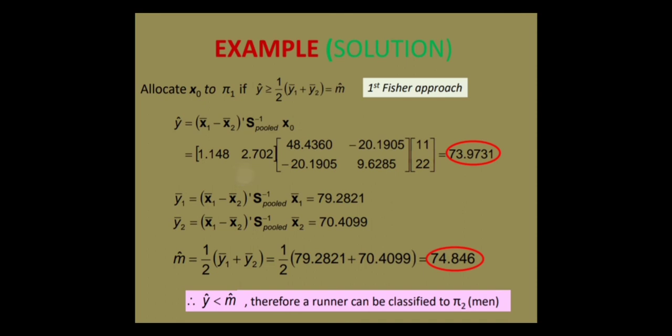Okay, you know how to find this. Okay, this one gantikan x0 ni, replace with the new observation tadi. So you akan dapat y not hat adalah 73.9731. Okay, and then kena cari m. Kena cari m, so you should find y1 bar and y2 bar. Same solution macam tadi juga. So last kali you akan dapat m hat adalah 74.846. Nanti you try buat one by one, you will get the answer. Okay, because of y not hat is less than mu hat. Okay, kalau you kira y not hat minus mu hat, you akan dapat nilai negatif kan, less than 0. So because of that, we classify this new observation to the second group, sebab dia less than kan, the second group, which is men. Okay, that is the first feature approach.